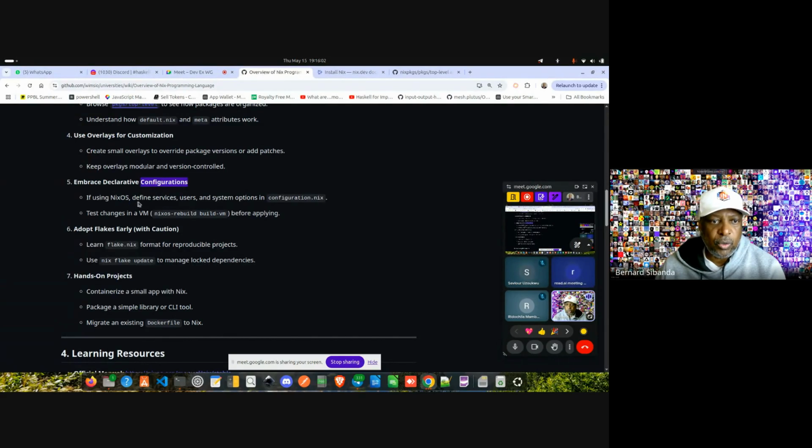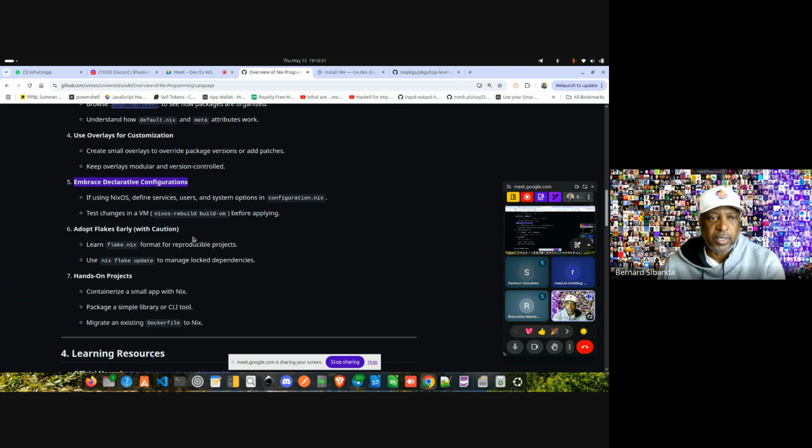If using NixOS, define services, users, and system options in the configuration.nix file. Test changes in a virtual machine, a VM, with nixos-rebuild build-vm before applying.